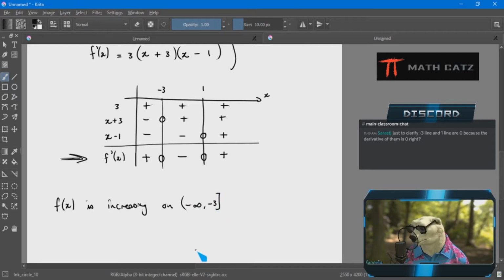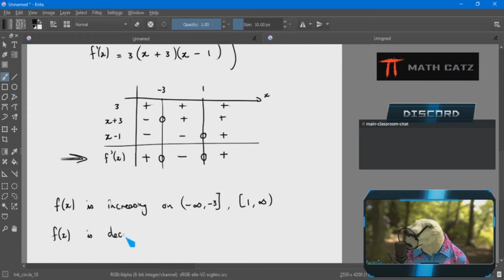-3 gets a square bracket because there is a point, but nothing past that. Then I'm going to turn downhill. 0 is okay. Downhill, no, that's not increasing anymore. And of course, I also have the last interval, 1 to infinity. Now officially, when you merge these two, it's by a union symbol. But if you have never seen that before and it makes you uncomfortable, I just need you to list all the intervals. Doesn't matter. And then my function is decreasing.